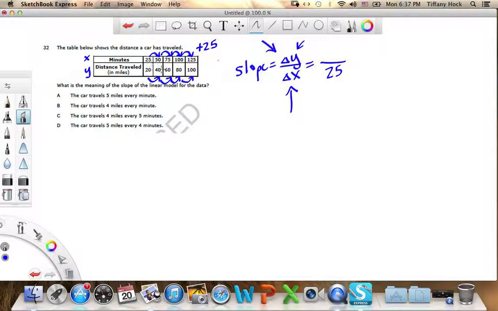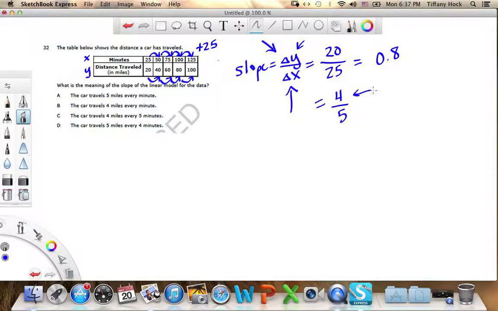Okay, now every time that goes up 25, how much does the distance traveled go up? If you look right here, 20 to 40, 40 to 60, 60 to 80, you may be able to tell already that that's going up by 20 each time. So we have 20 over 25. Now there are different ways we could do this. We could turn it into a decimal, which would be 0.8, but you don't see 0.8 written here anywhere. So the best way is to try and reduce this as a fraction. Alright, so we find the common factor 20 and 25 have in common, and you can divide both of these by 5. 20 divided by 5 is 4, and 25 divided by 5 is 5. So the fraction 20/25 reduces to 4/5, or 4 over 5.